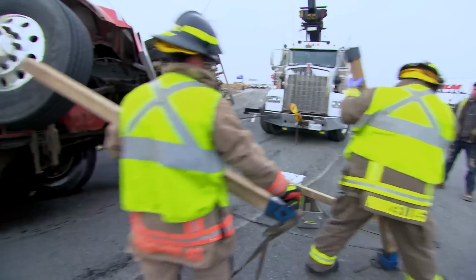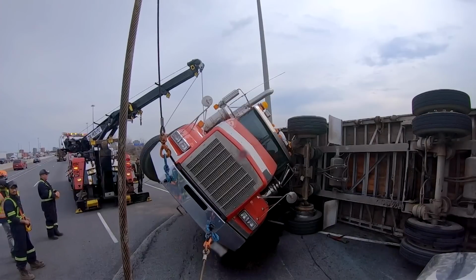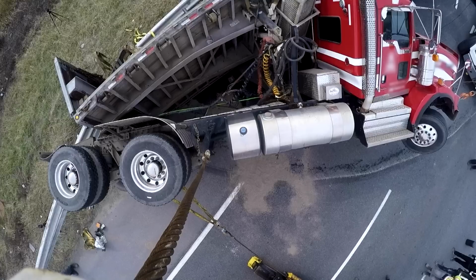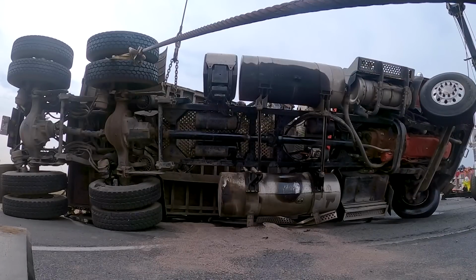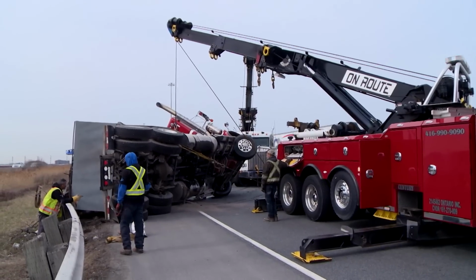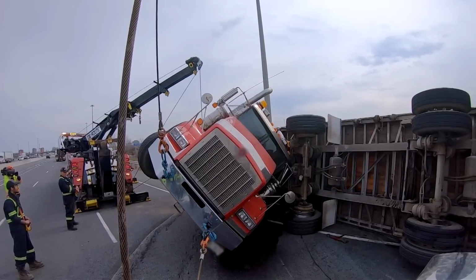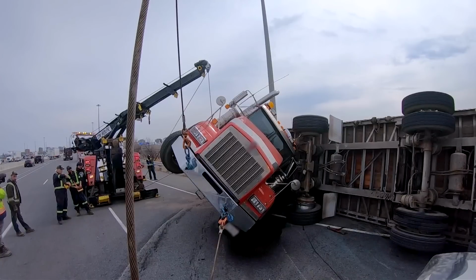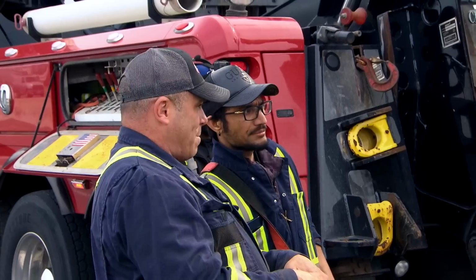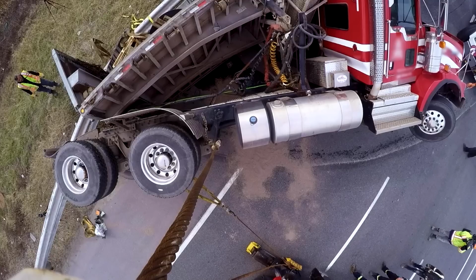Once they're out of the way. Yeah. Okay, go ahead. Play with it. Go back and forth. Can you lift up a bit and then pull? I'll be less resistant, maybe. Yeah, there you go. Because of the twist, the fifth wheel was twisted, it was biting on the actual pin of the trailer.